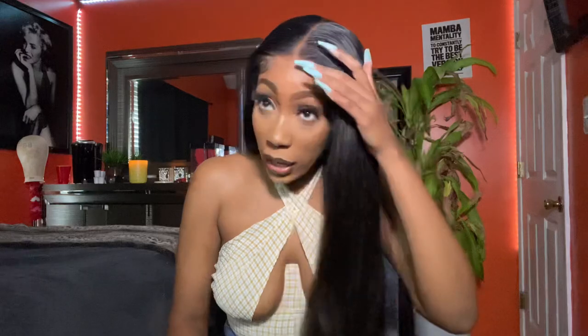They weren't playing about this HD lace either. I did add some lace tint. You all know this is my go-to lace tint right now — I really like the EVN. I don't know if that's how you're supposed to say it. I wear the medium brown color. My foundation shade is like 420 in Fenty, or in Maybelline Fit Me it's coconut.